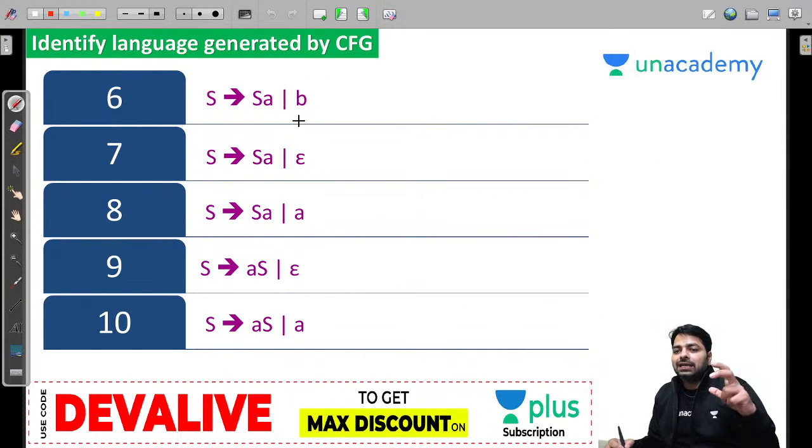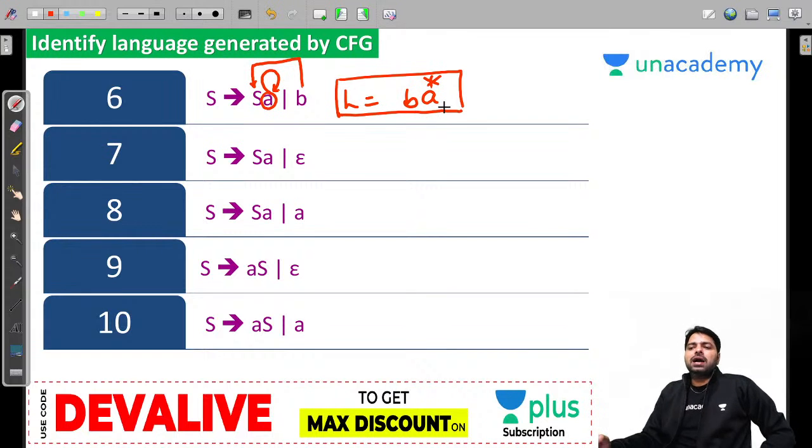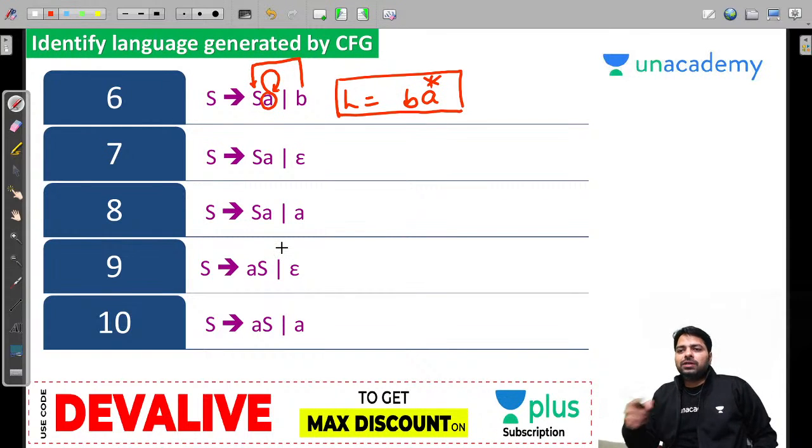Now we'll try to slowly increase the complexity by using the regular grammar concept. Have you remembered in the regular grammar? Okay, is the left recursion. This A is repeated, and whenever you want to stop, the B comes here to stop. So do you remember that A is star and B is your language? Have you remembered this concept, guys? Quick. Otherwise, I have to explain again.